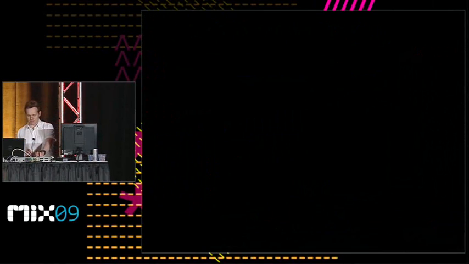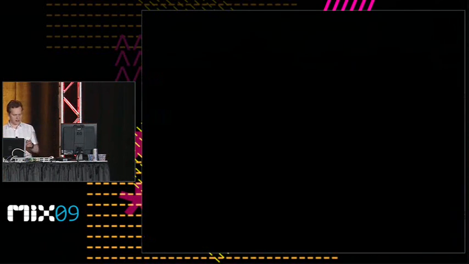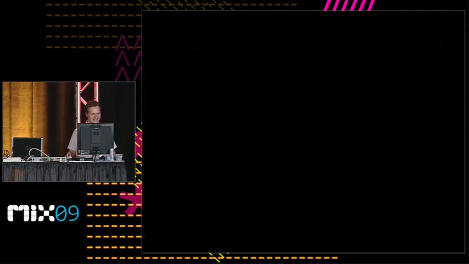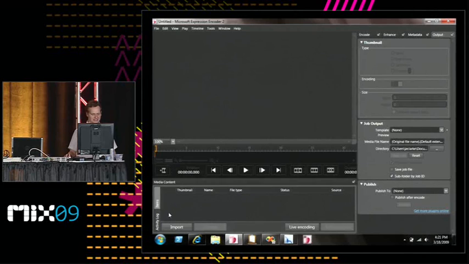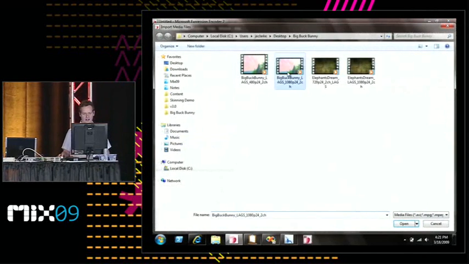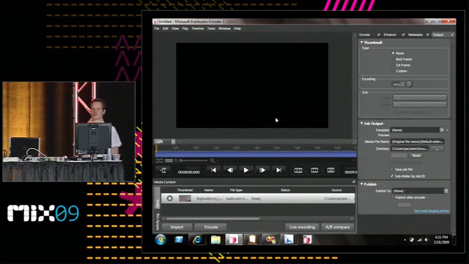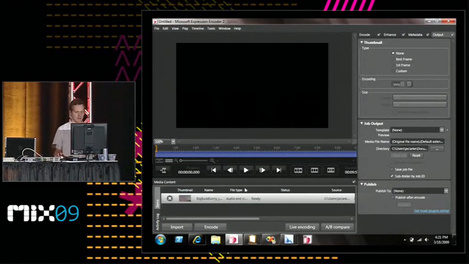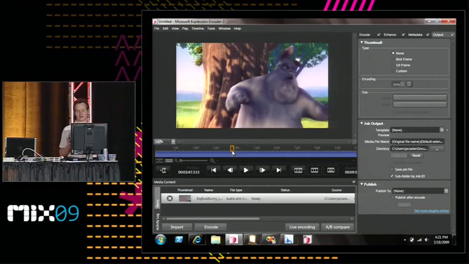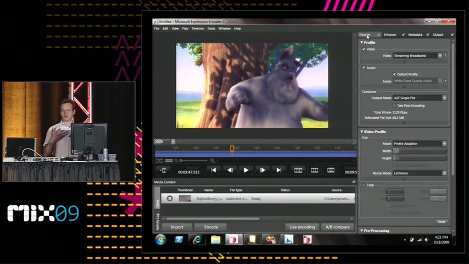So now we'll do a little quick demo of configuring these settings. I'm just going to bring in my Big Buck Bunny source. And this is a losslessly compressed source. It came from the original animation files. It's synchronized audio and video. And we'll just quickly go and set the settings up. And as we do so, we'll get a bit more insight into actually how smooth streaming works.